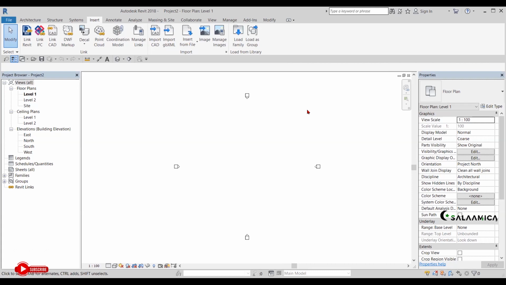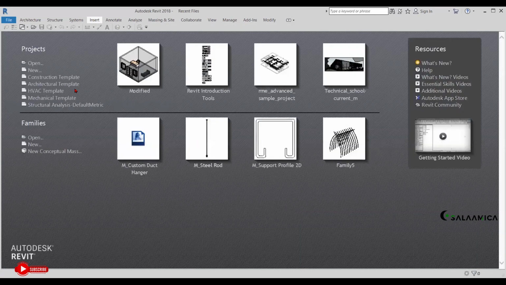So for now, just listen, as I told you, I'm going to spend time with you now. So let's start by opening a blank architectural template. Okay. By the way, why do we need to choose a template? If you're going to notice, though we don't have the exact templates loaded in our recent files, I have architectural template, HVAC template, mechanical, and so on. So we choose a template for our project specifically for each discipline. Now, let's say, for example, in architectural template, all the components for an architectural work are already loaded in here. All the coordination is here for the architectural. Same goes with the other disciplines like mechanical and structural. Now, for structural template, all your columns, beams, and all the rebars are there. So that's why we need to choose the correct template.